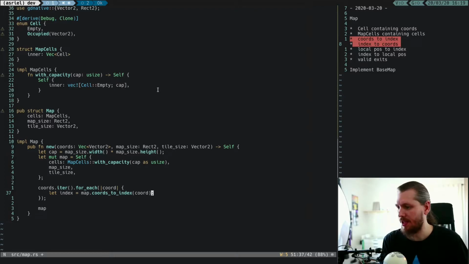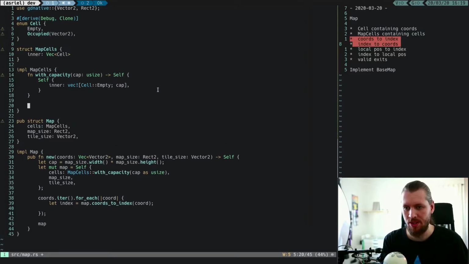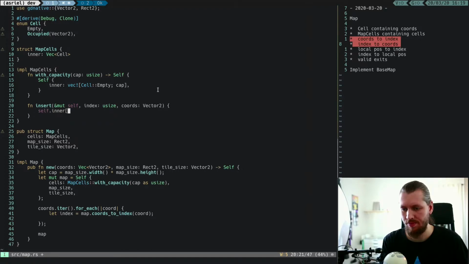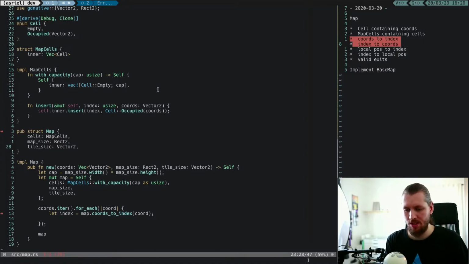And then we can insert this into our map cells, which doesn't have an insert function yet. And we need to insert chords, vector 2. That's it. There we go.